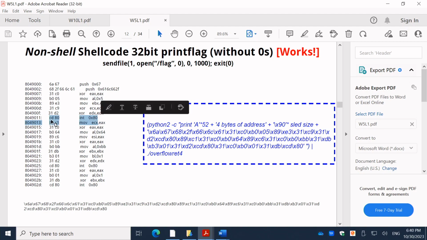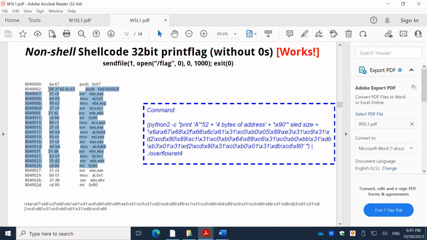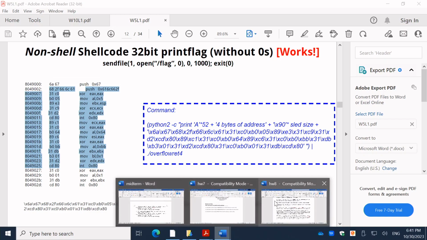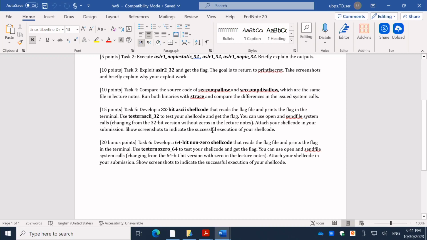You say CD80, we do allow that. To make it easier, you don't need to do this part. Okay. Then after you are done, you can pass that to the tester ASCII one. If it passes, get the flag, then that's basically the homework.